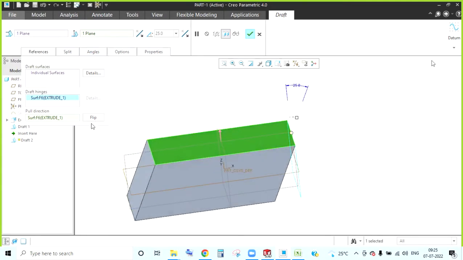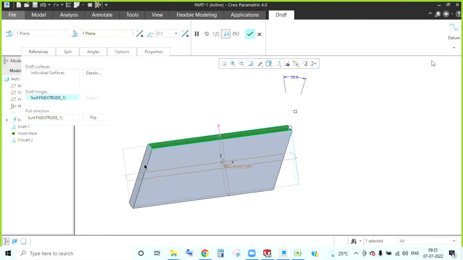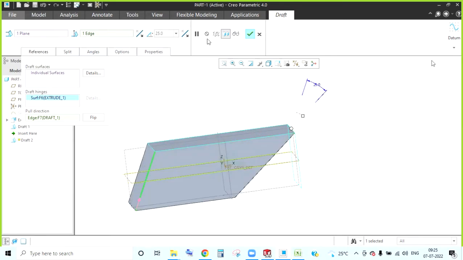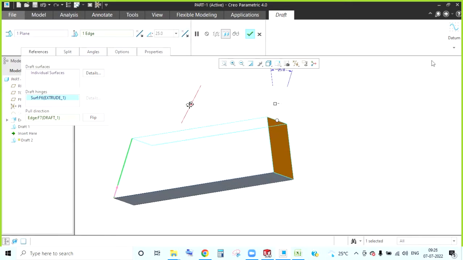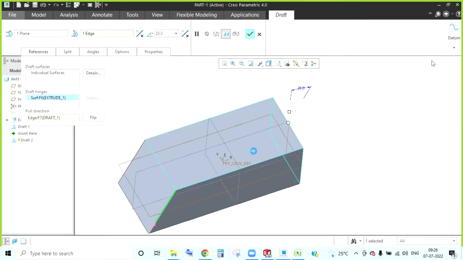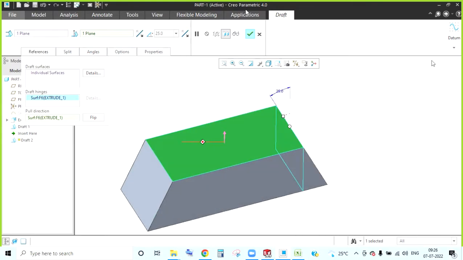So I'll come here, select it, select yes. You can see the differentiation, how the pulling direction has been changing. If you rotate it, it will become normal. Like that, you can change your pulling direction and all those things here. Click on OK and done.